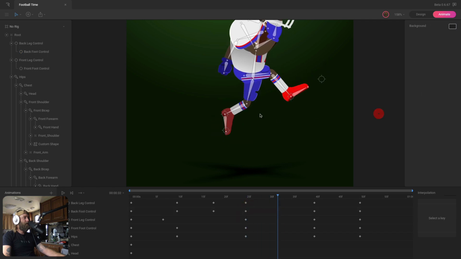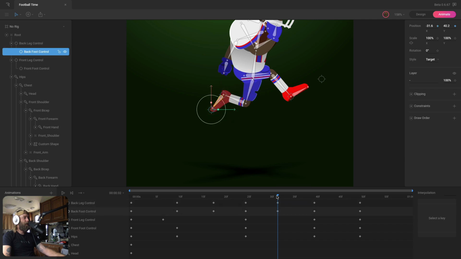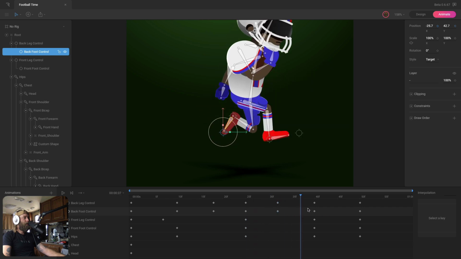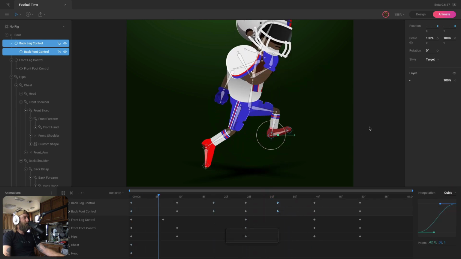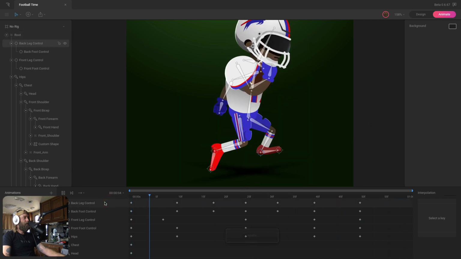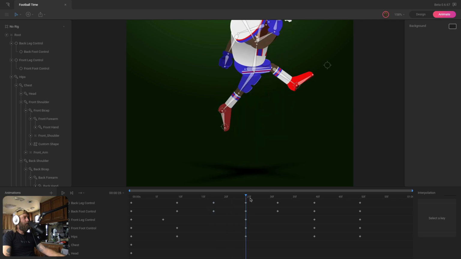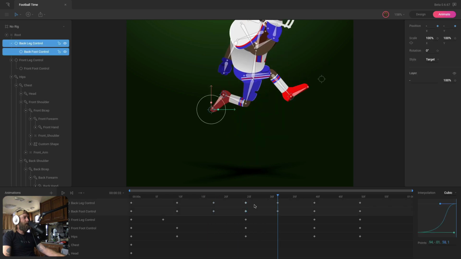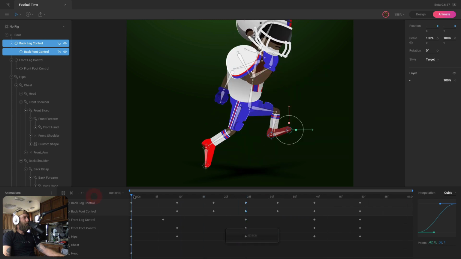I'll also set another key for this to bring it upwards and push the foot back a little bit. See what that looks like. Okay, I don't like this motion here. It's a little bit smoother.